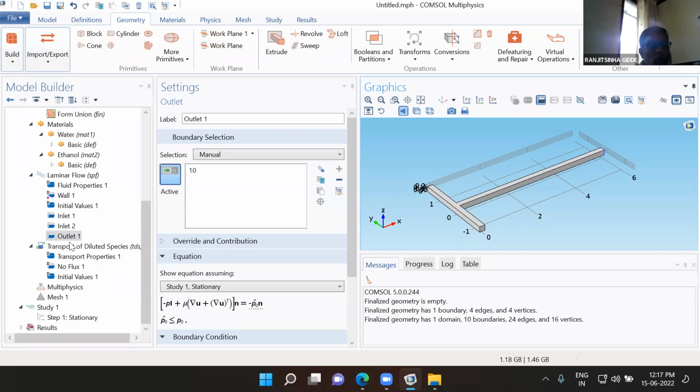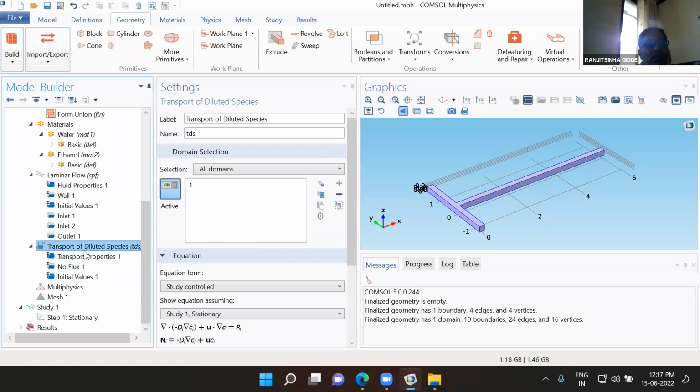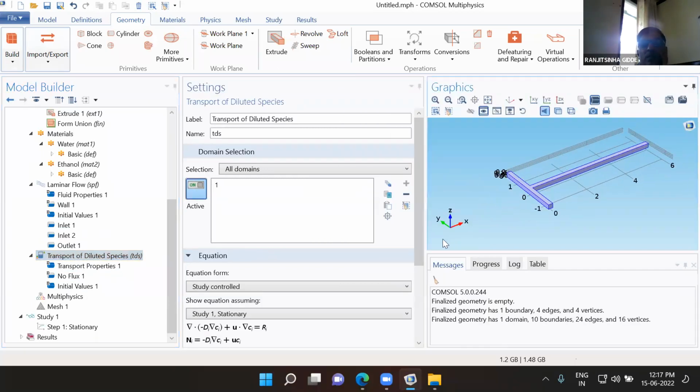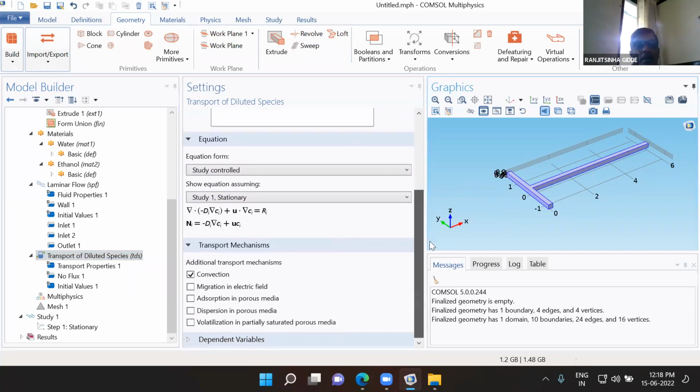So with respect to this, this is transport of diluted species. Then this one is the graphics window, and this is the setting for transport of diluted species.